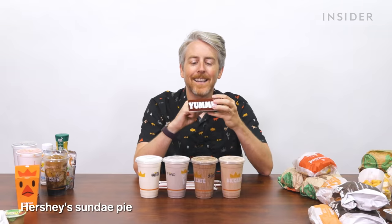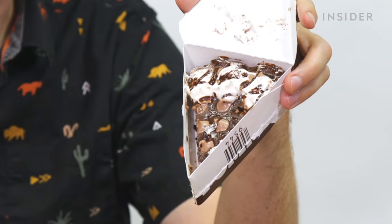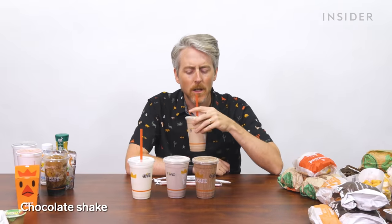Desserts. Here in the US, you get yourself a Hershey's sundae pie. Ooh. This one might have gotten a little roughed up in transit. And in the US, at Burger King, you can also get various shakes. Here we have Oreo shake, a chocolate Oreo shake, a chocolate shake, and a vanilla shake. All right. God, that's so good. The straight up chocolate. Oh man, this is trouble.